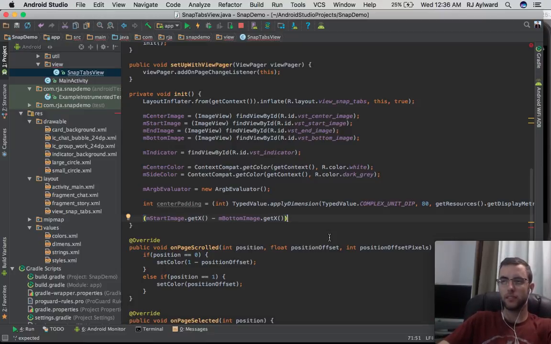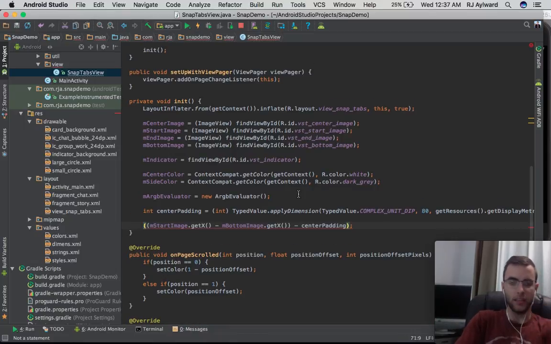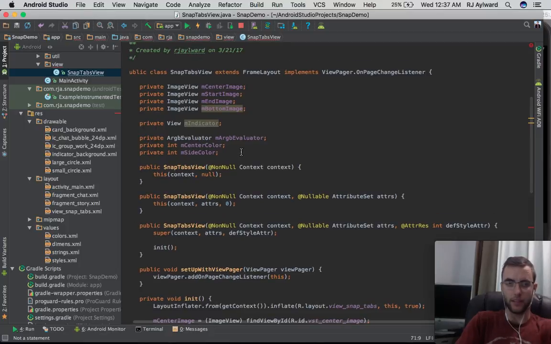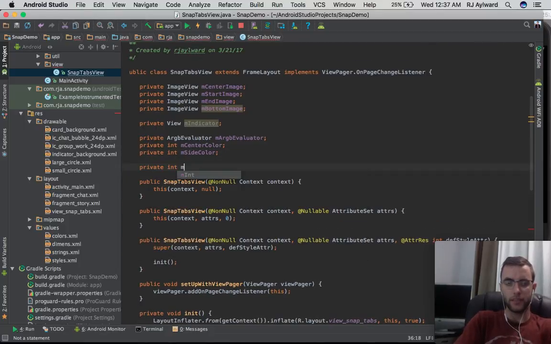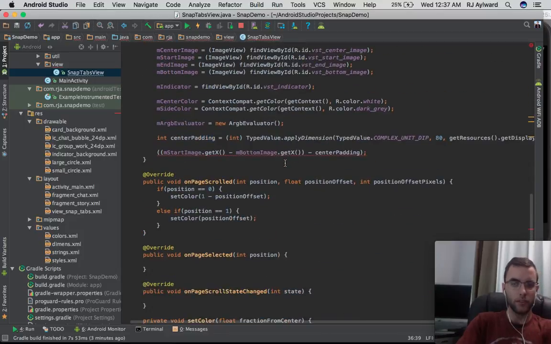Yeah, minus center padding. So we're saying we want some distance which equals the distance between these views. And we're actually going to save it in a variable that we can access later. So we're going to say it private int, what should we call this one? Let's call it nViews translation in the x direction. So nViewsTranslationX equals this.